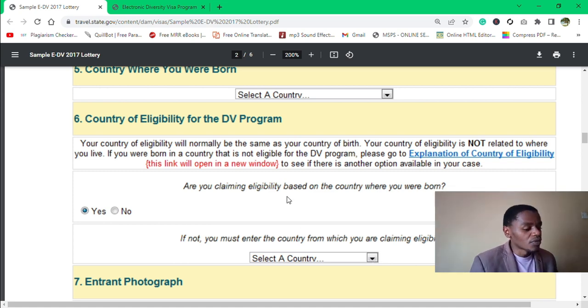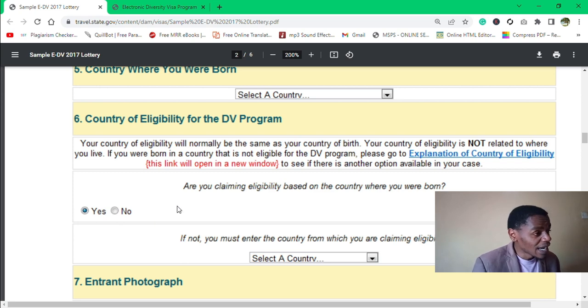That is, if the country where you are born is not eligible, but the country of your spouse is eligible, you can claim the country of eligibility of your spouse. So you will select no and then choose the country in which your spouse was born. But if both you and your wife come from the same country and that country is not eligible, then you can choose the country of your parent.